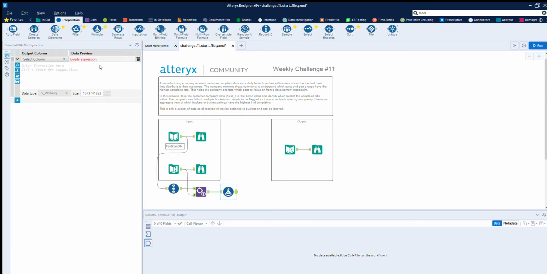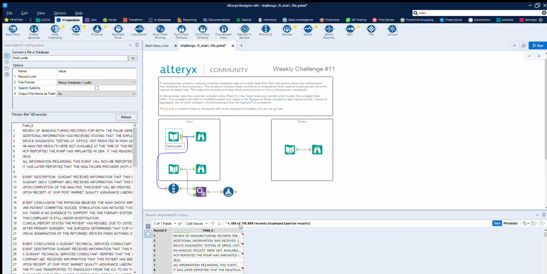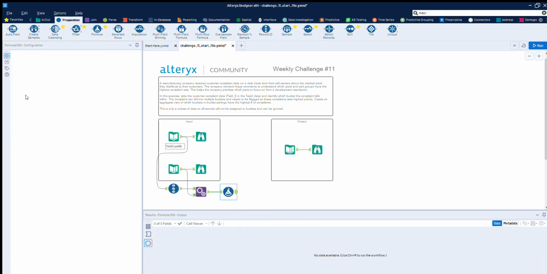As I mentioned earlier, some of these complaints belong to a bucket type. To identify which bucket they belong to, I will simply be looking for the search keywords in the fields. To do that, I will use a conditional formula, and I will create a column called flag to flag the complaints.